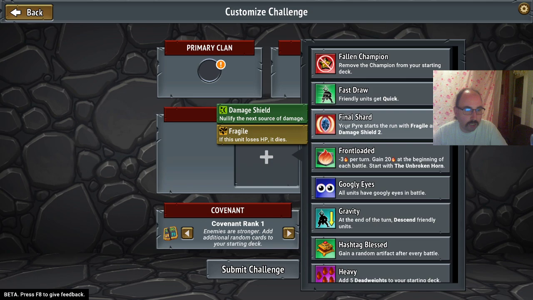Because if you let 3 enemies pass, you're done. If you let an enemy with high health pass, you are done as well. You can't just leak some pyre damage and be fine with it. You have exactly 2 sources of pyre damage you can survive, and then it's over.